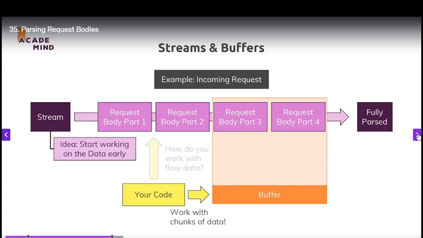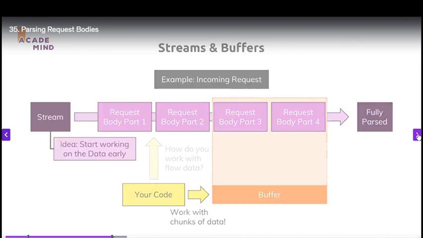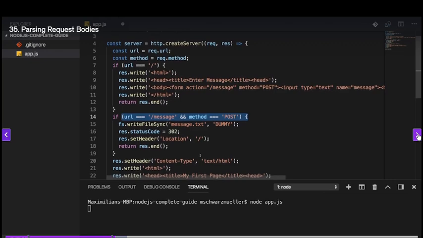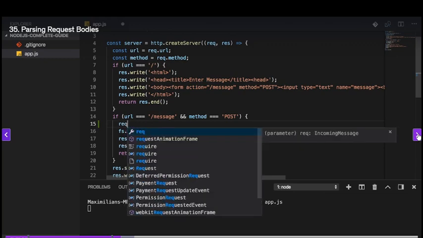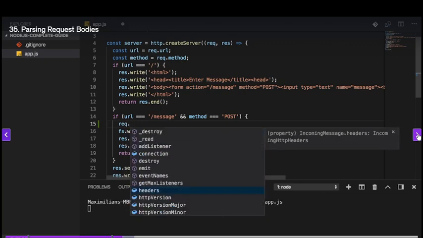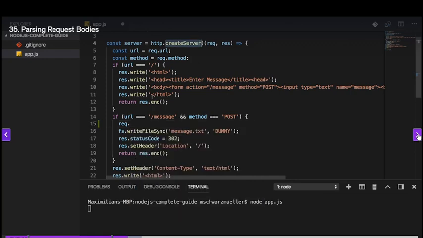Now that's pretty abstract, but it's pretty easy to work with, fortunately. So let's see how that works in practice. When receiving a posted message, before sending the response and before writing to the file, we want to get our request data, right? And we do this by going to our request and registering an event listener. We haven't done that thus far, but as I mentioned, Node uses these heavily. For create server, it implicitly creates one for us. Now we do this on our own by using the on method.